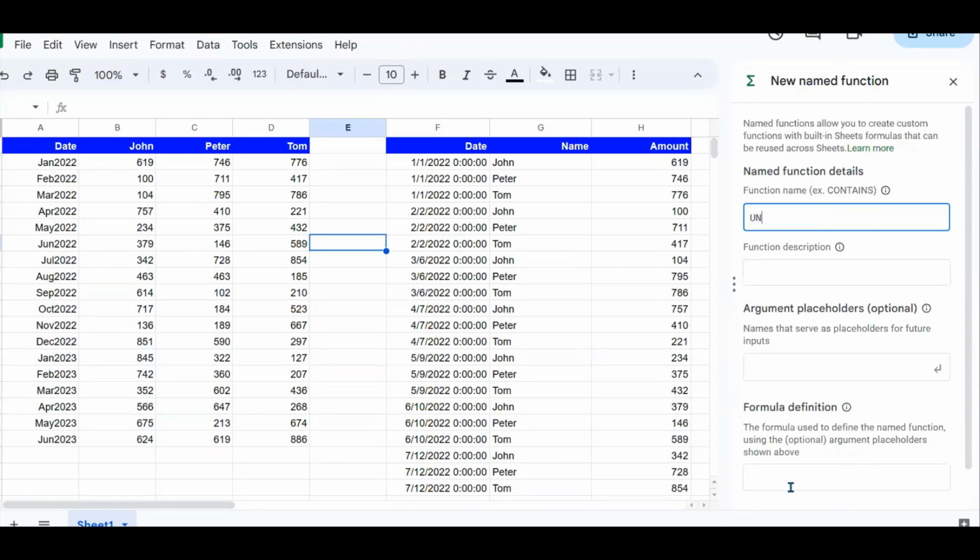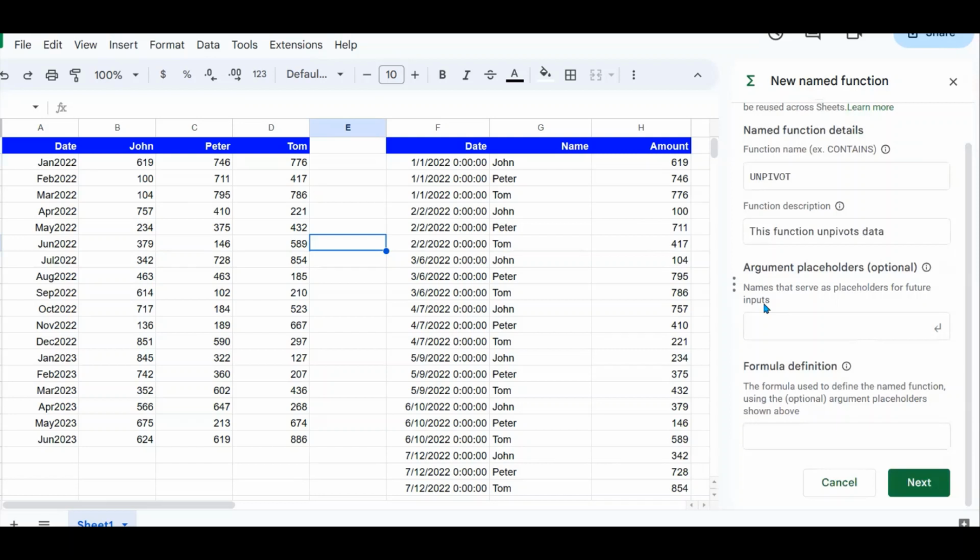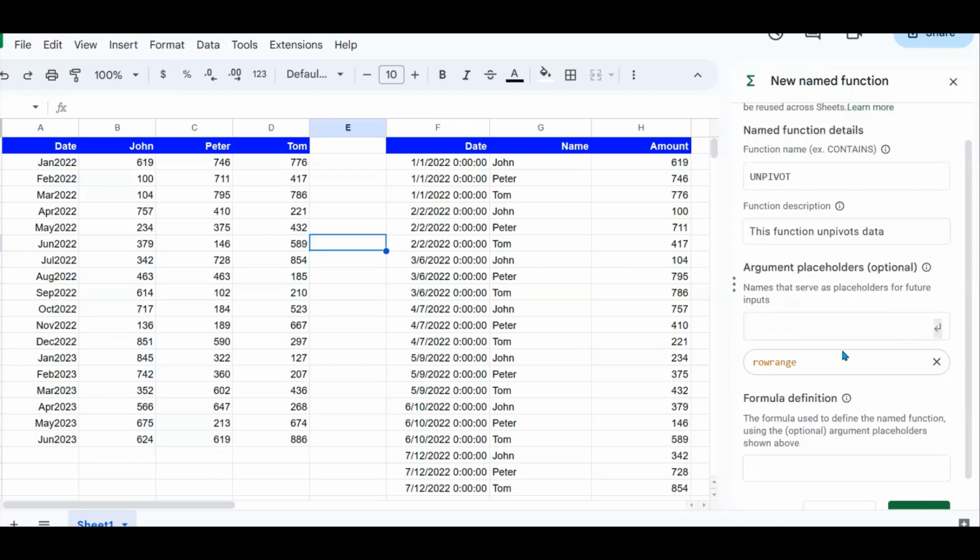My function is going to be called Unpivot. For the function description, this function unpivots data. Okay. Then the named arguments, or placeholders. I'm going to call this array here row range. Enter.